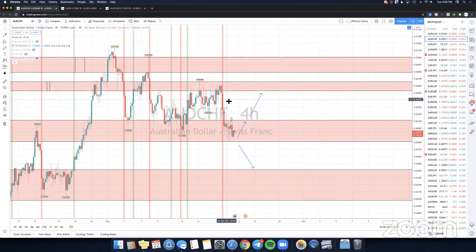Obviously, momentum is swinging down. I don't think we took this trade, but it looks like it would have been a good trade if we took a sell once we got this momentum candle, and then we could have ridden it down to this next zone. However, it was only about 14 pips. That's probably why I didn't call it. It was just too tight, especially with the spread. You'd have to cover a 4 spread going in and a 4 spread going out, so that's about 8 pips. It's really tight margin if you're going to try to scalp that. So let's keep going down.